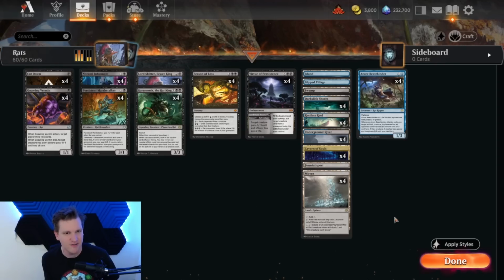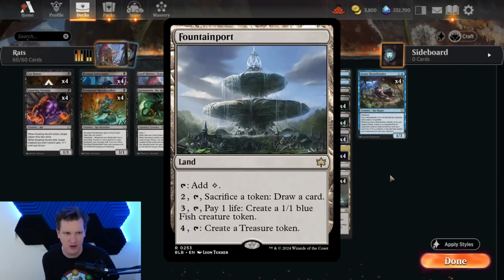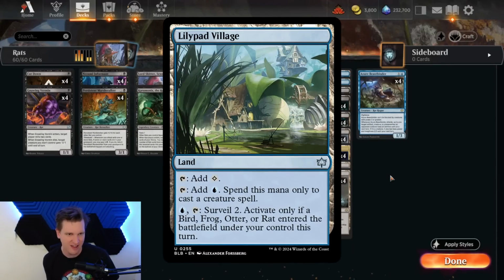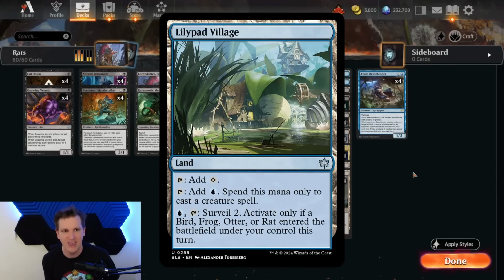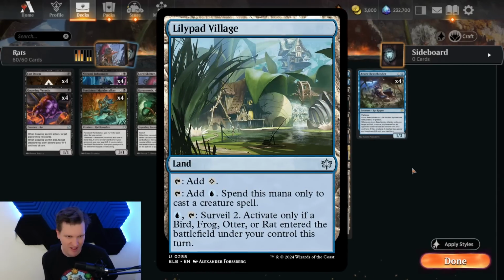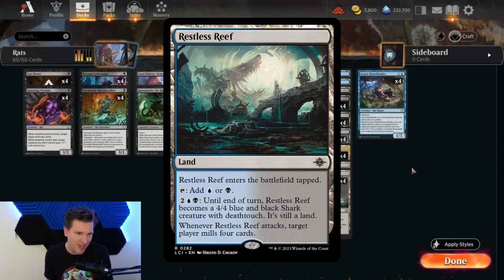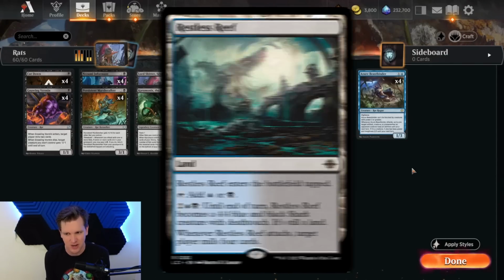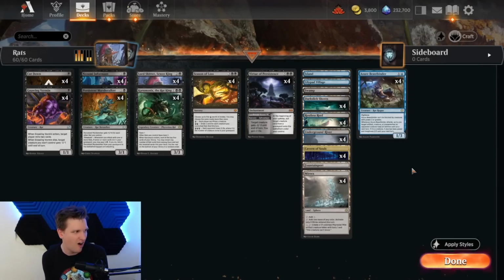The lands have a few new cards in them. Fountain Port gives us a lot of payoffs for tokens. Lilypad Village helps us surveil and fill our graveyard some more if we play rats, and we definitely do. Restless Reef is not a new land, but it's a land that helps us mill ourselves and fill that graveyard for Threshold. Yeah, I've got it all going on.